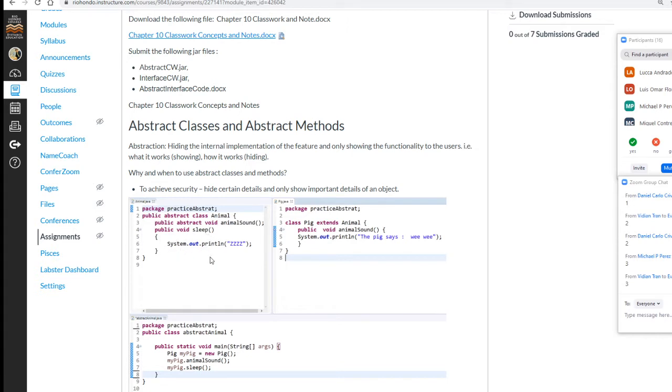Now I have code. So this one, let me ask you right now. This abstract class is called Animal. It has two methods. One is an abstract method. One is a regular method. Which one is the abstract method?